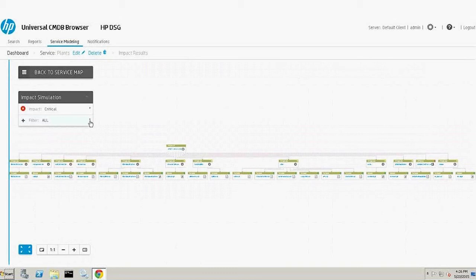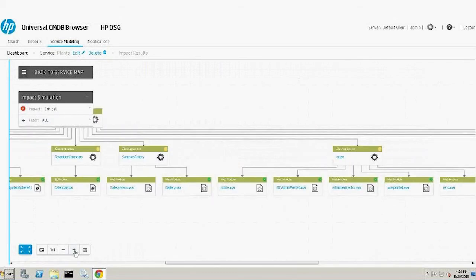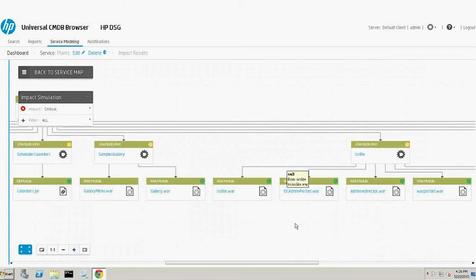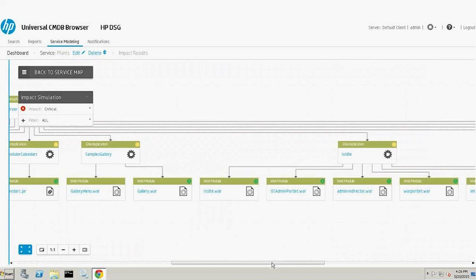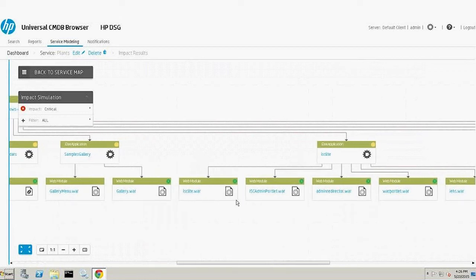I can filter the results here, and I can use this button to zoom in. As you would see, it's going to impact our enterprise applications, and some of the web modules are going to be impacted by that particular WebSphere application server CI.